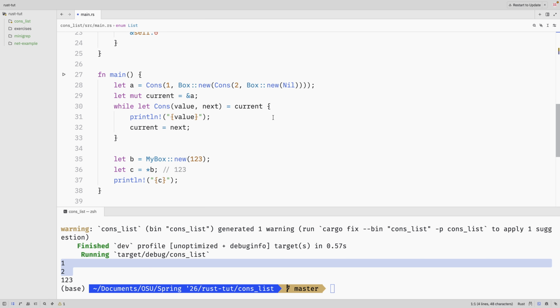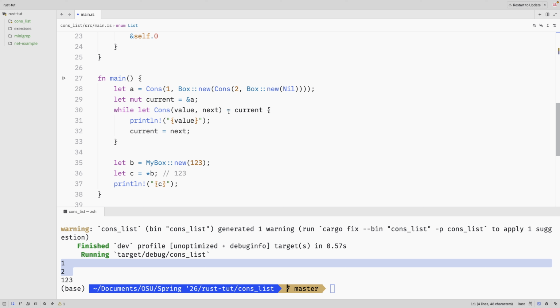We also briefly covered how these references can be, quote unquote, decomposed into the values that they hold, in this case with current, through deref coercion. So, see you in the next one.